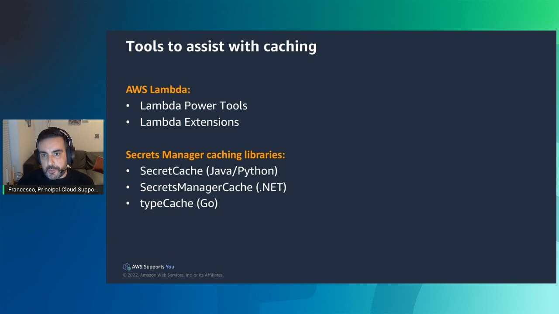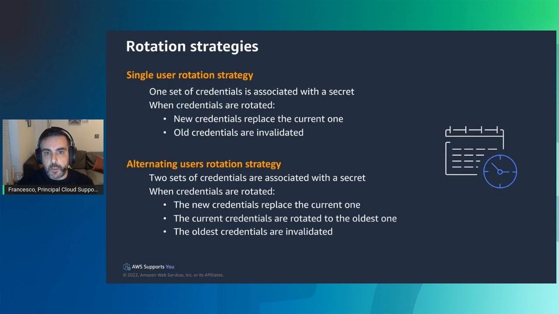But even if you're not using a Lambda and you're deploying these on your EKS cluster or your own classic application, you can use the built-in libraries that Secrets Manager offers for Java, Python, .NET, and Go. There's a link to the generic section where you can go and look a bit more in those libraries, but these allow you to cache credentials as well, allowing you to follow best practices.